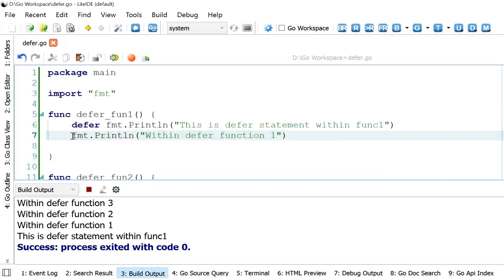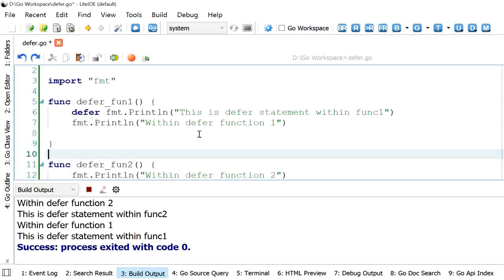As after this statement, the execution of the surrounding function defer func 1 is completed, so it will execute all the defer functions that are given within this func. So here it is printing this is defer statement within func 1. So in this way, the defer keyword is used.